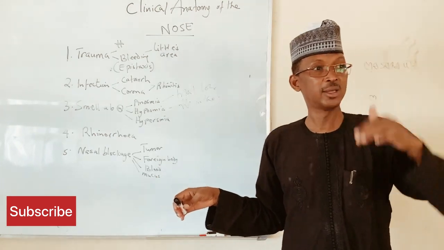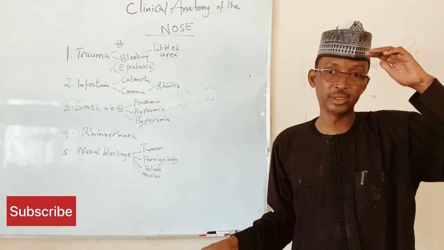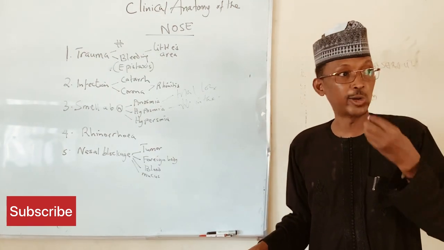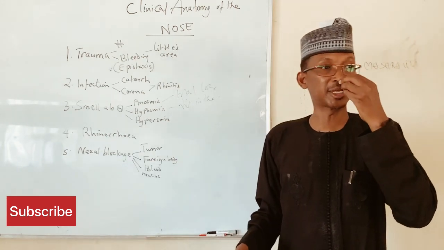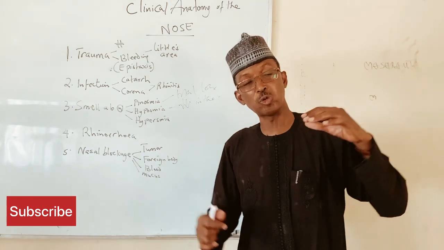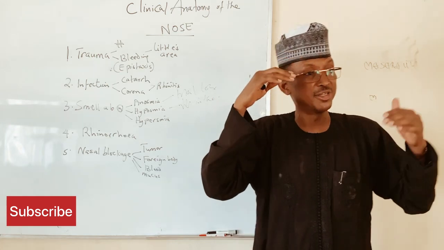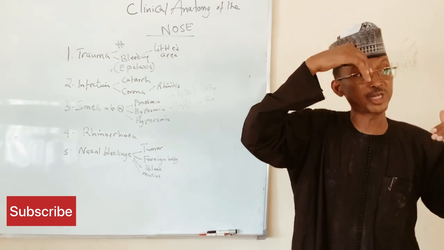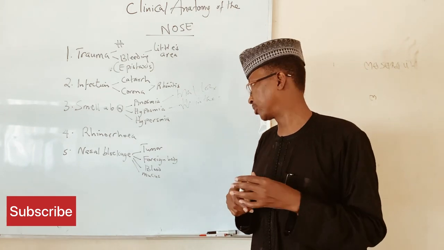As I told you previously in the other video, when I told you about the fracture at the base of the skull, the CSF, cerebrospinal fluid, may start coming out of the base of the skull and cause what we call rhinorrhea. That means CSF may be dropping out of the nose. That is rhinorrhea. That is as a result of an accident. When somebody has a fracture at the base of the skull, the meninges are torn, and the CSF will start dripping at the site of the fracture.